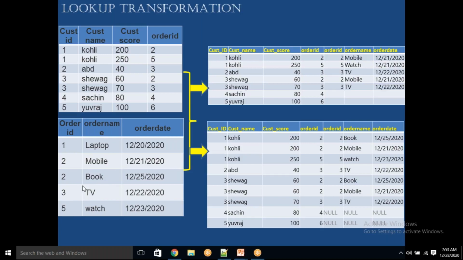But if you have such type of information, what you need to do is get only the first order name or second order name, it doesn't matter which order name you are taking. In that case, you will have different options. Okay, you don't know anything. I just want to take all the matching things for these two, whatever is matching. Whether it is matching mobile or book, I want to take all of those. Then you need to go for the left outer join.